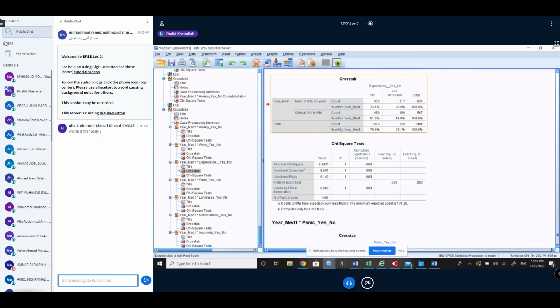So if I look at this table, out of the total, which is 1404, 325 reported that they have depression, which is 23%. Now, for the basic medical schools, basic years, almost 26%, 25.9% reported that they actually have depression, and clinical years reported to have depression in 19%. So what I see is difference between these two numbers.